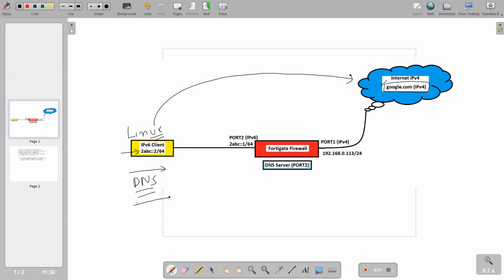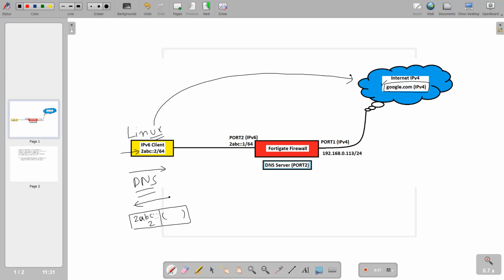It receives the DNS response and then initiates the original packet. Source IP is going to be the 2ABC address. Destination IP is going to be the IPv6 IP of the website. Since in this case it is google.com, which is not capable of IPv6, we have to do something on the FortiGate firewall.